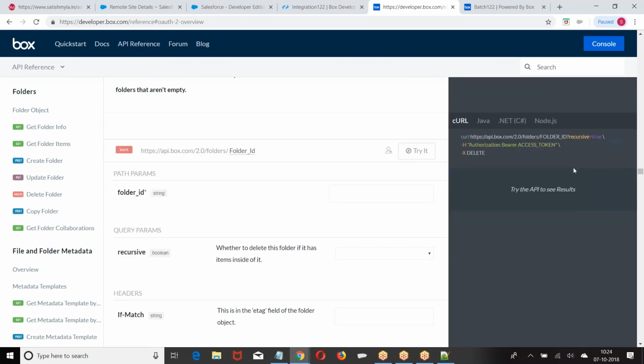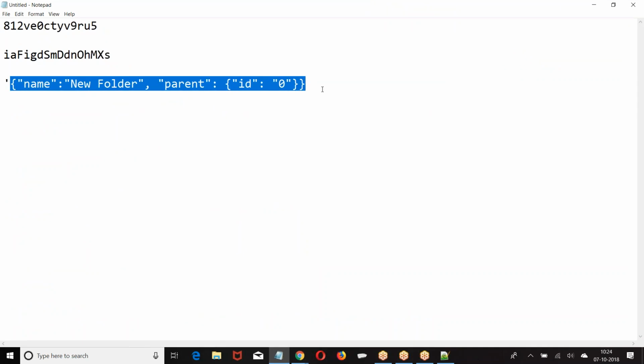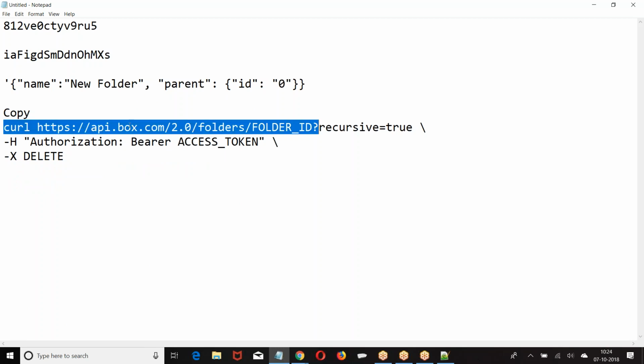So if you pass the folder ID, simple. Give the URL. The method is delete. They told me to pass this URL. So what will be the request format? Tell me. What will be the request format? I'll make this.